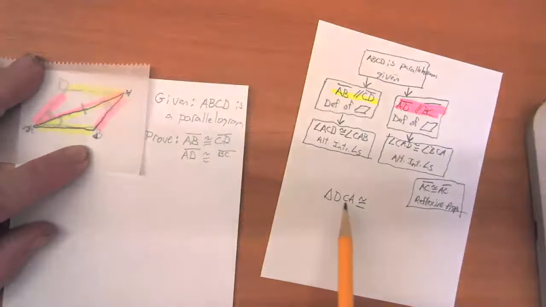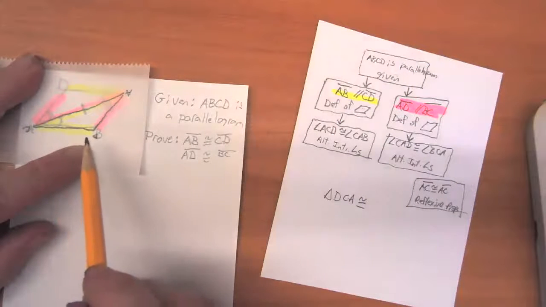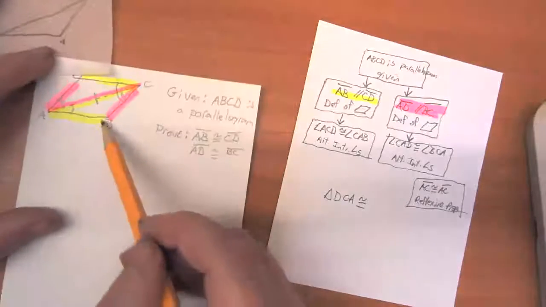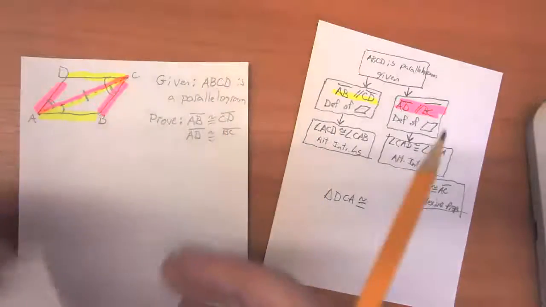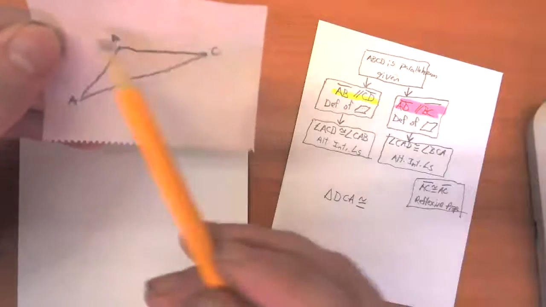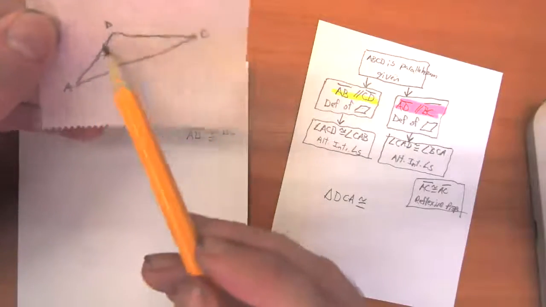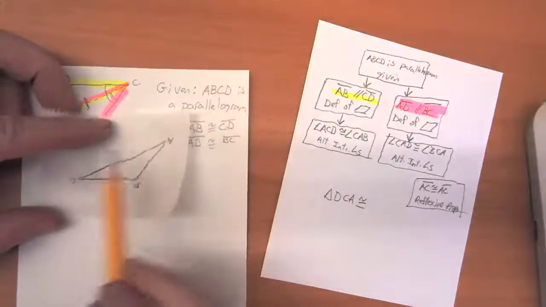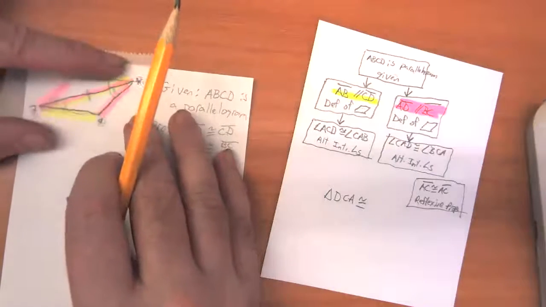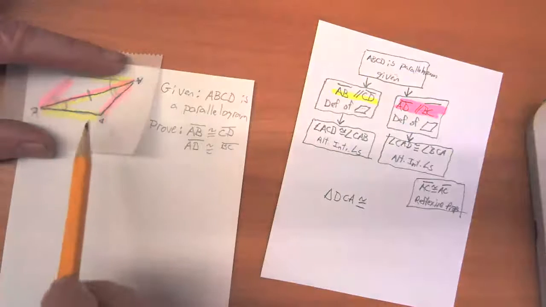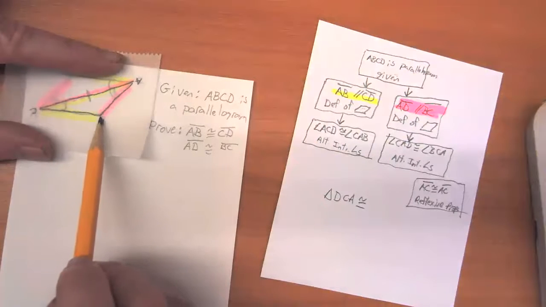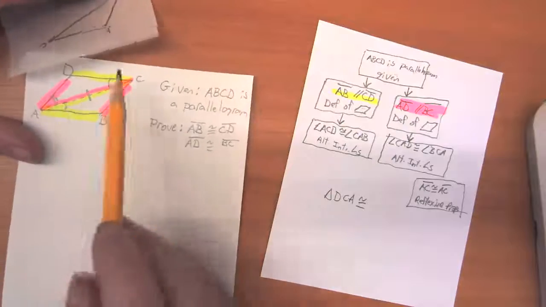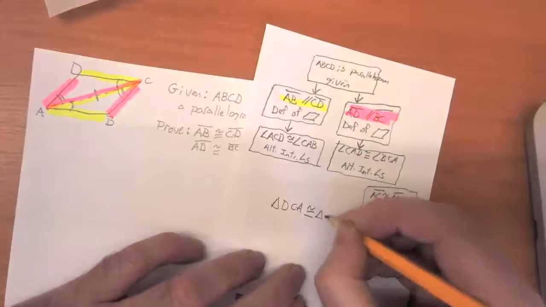All right, so DCA, we need to track that same thing on this picture. So DCA goes from here to here to here. So that's BAC. Did you see what I did? So DCA, once again, D to C to A, when I lay that on top of the triangle that it's congruent to, it shows me the path of vertices that I need to name the corresponding congruent triangle. D to C to A, it's that path right there, which is BAC, triangle BAC.